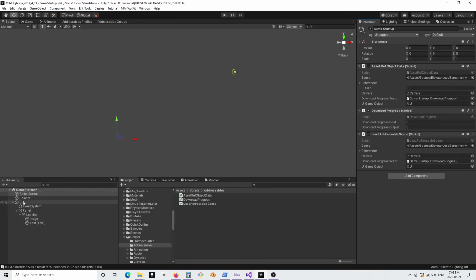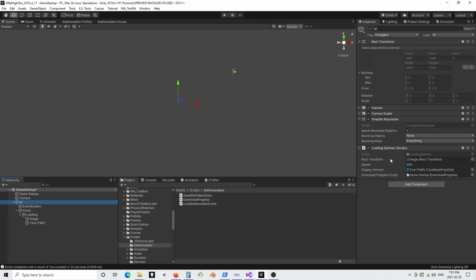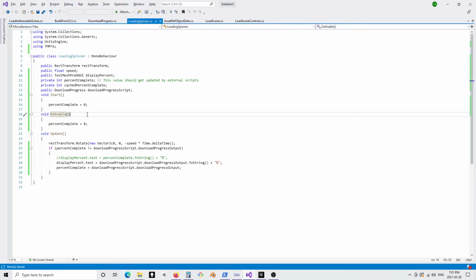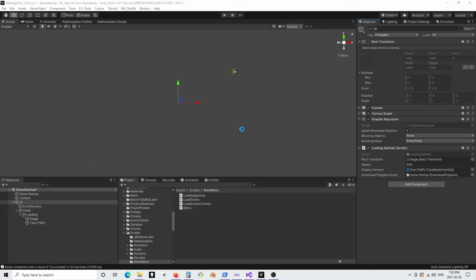And then let's look at my loading spinner script, which is also pretty simple. So really all it's doing is taking in some input when the value is changed in the progress. Say it's gone from 15% to 16%, send that data along into my UI scripts.